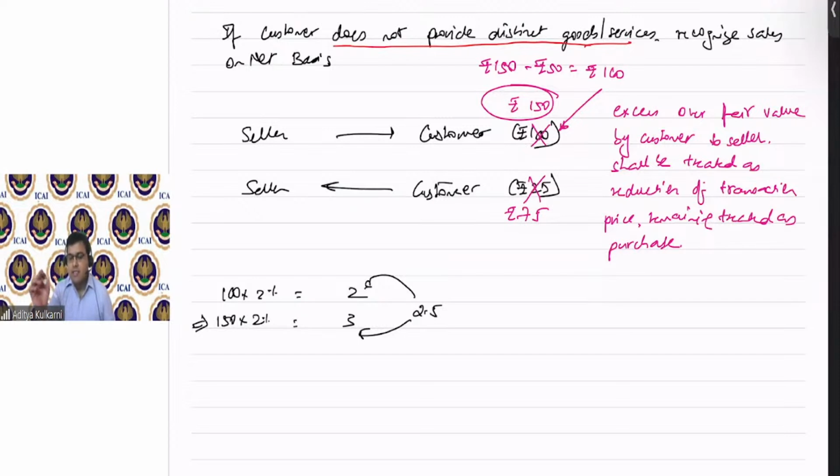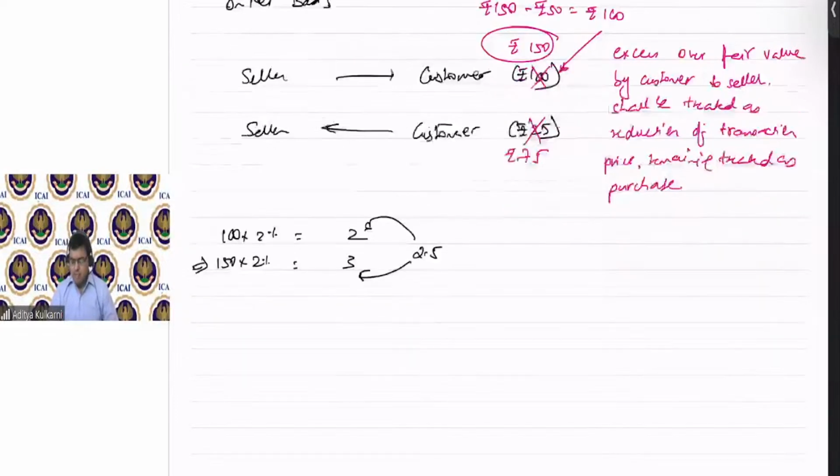I will not net off the original fair value, because this is a case where distinct goods and services are provided. Where distinct services are not provided, it really doesn't matter, because what you are doing is ultimately netting off and recognizing the revenue. So there is no problem if there are non-distinct goods and services or non-distinct performance obligations satisfied. Is it okay? Yes. So that concludes the third step.